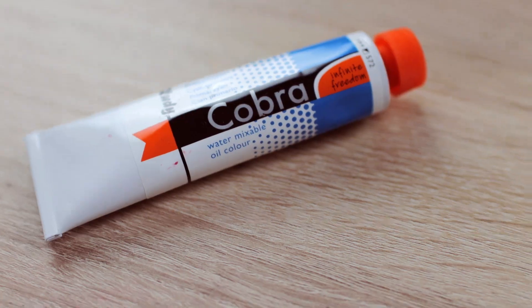Another cool thing I discovered — also in the category of paints — is water-soluble oil paints. I already used them in one of my last videos where I tried to paint myself. I haven't really painted anything with proper oils that require solvents, so I went and bought the water-soluble paints just to get in touch with this new medium and see how they react and feel. Even the brushes — when you clean them with just water, they are super clean afterwards. So if you are new to oil paint and a little overwhelmed by all the different things you need and the smell and toxicity, why not test out water-soluble paint? You can get them from different brands like Winsor & Newton, and this one is by Royal Talens — I was really happy with it.